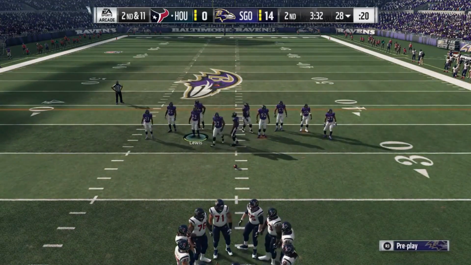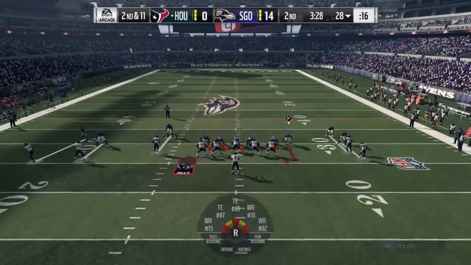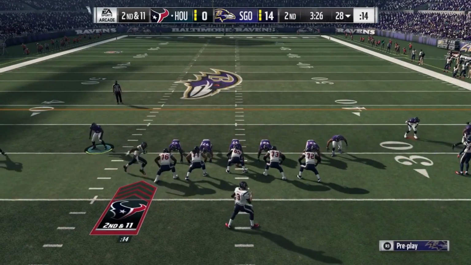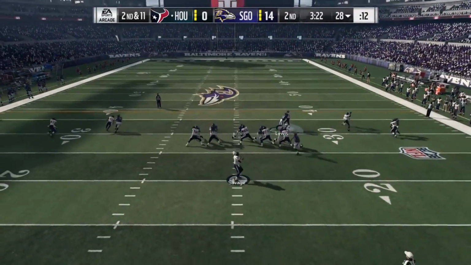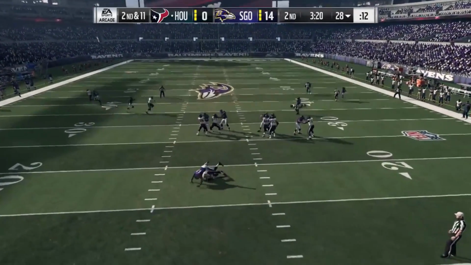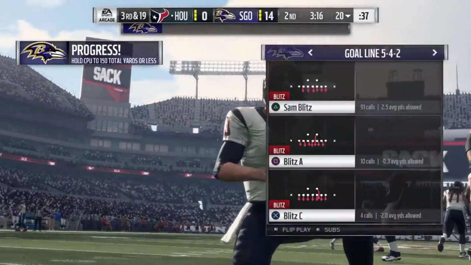So this is defense. On the defense side, I want to show you guys that I don't take claim for this one. So you actually come out in the top goal line defense I'll show you shortly. And then the guy comes free off the edge and you don't have to press anything. Just call the defense as is.